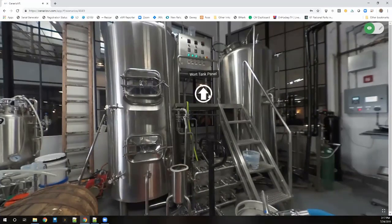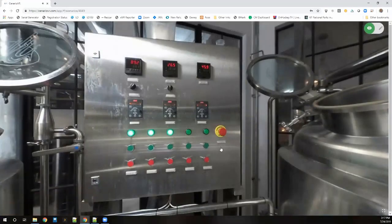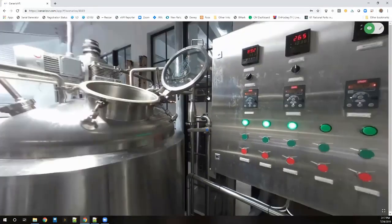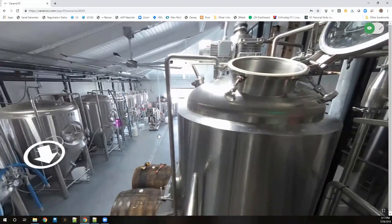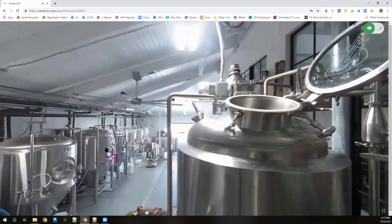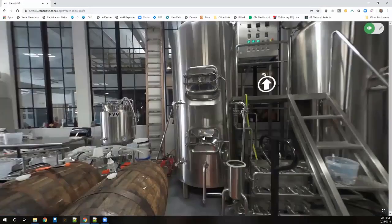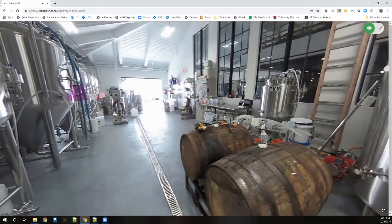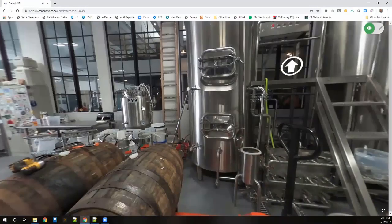Then we can go up and look at the panel. Here's the panel itself. You'll note right now there's no alarm going on because we've jumped right to it. I actually have a timer, so you have to be in the other scene looking around for a little while. It's 3.8 seconds I put it on there. So let's say I'm looking around the rest of the room, and I could have interactive elements, and then the alarm goes off, and I believe that's coming through. Should be coming through because I'm showing computer sound.